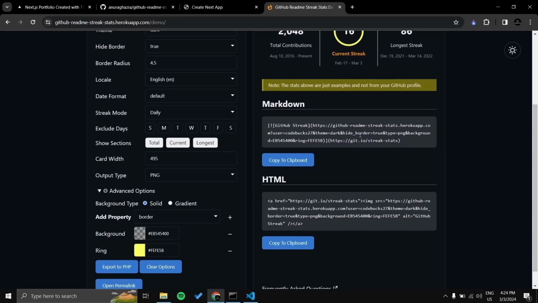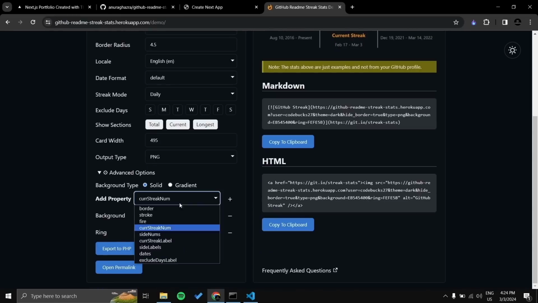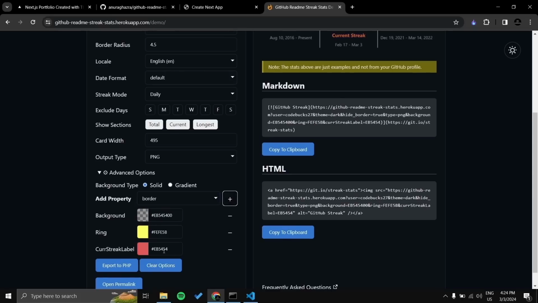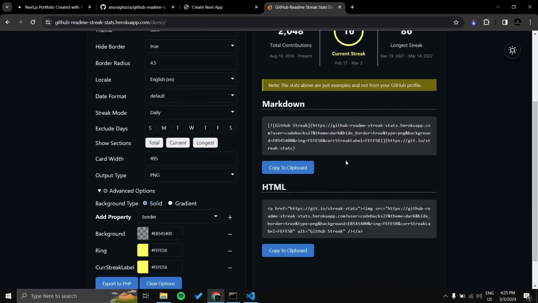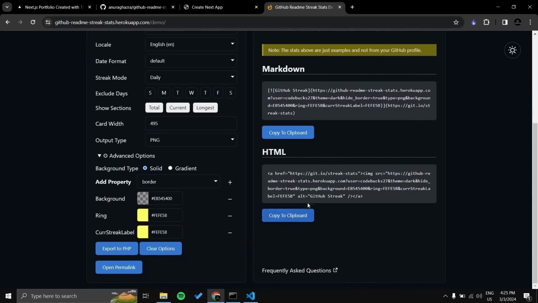Alright, now after this ring, let's add a current streak label. Click on plus icon and add the color. Now this looks better. So now you just have to copy this HTML or just copy this link.